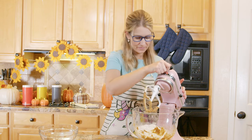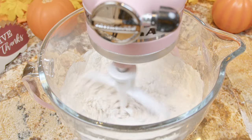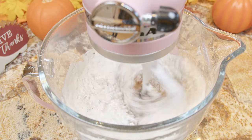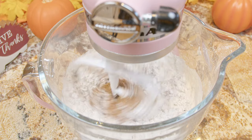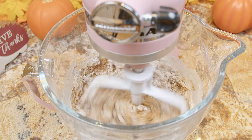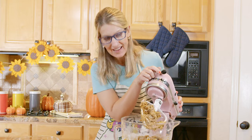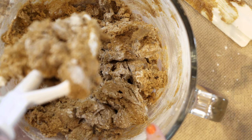And we're gonna mix again. But because we have the flour in there now, we are gonna start mixing really slow to begin with, so the flour doesn't poof all over the place. Everything starts to be combined like that. Can you see in there? Yeah. So then we're going to turn our mixer up to a higher speed.